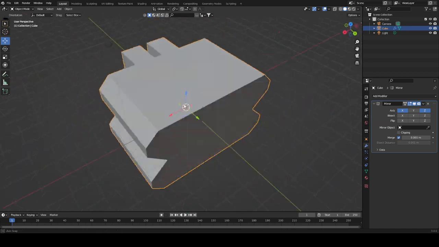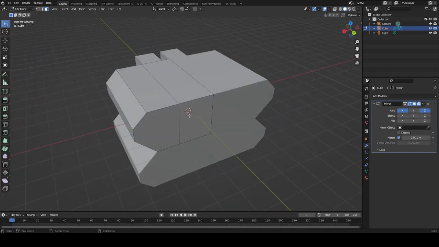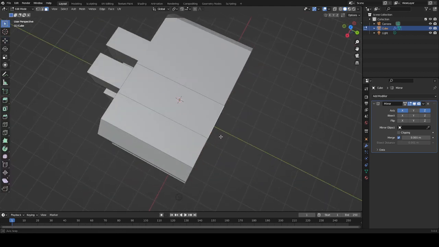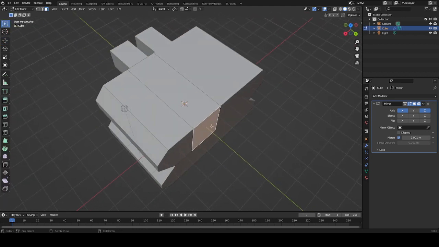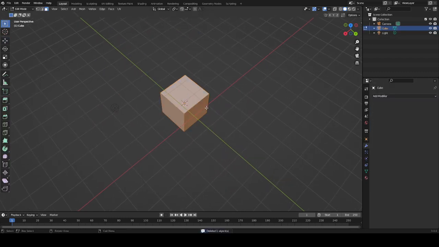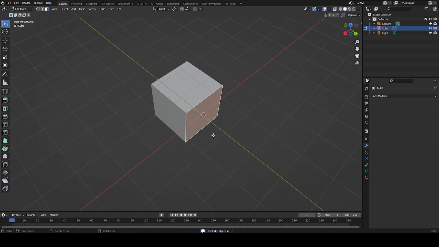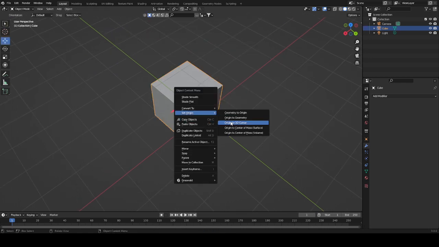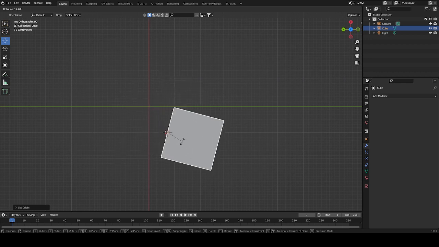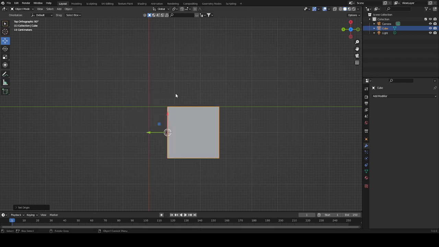For example, what you also can do is if you now, for example, put the origin back here. I'm just going to do this with a new object because it's simpler. Just put the origin back here. You can now rotate along this origin. And for example, for certain stuff, this might be helpful.